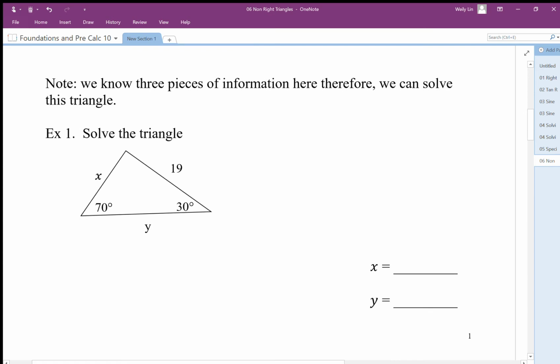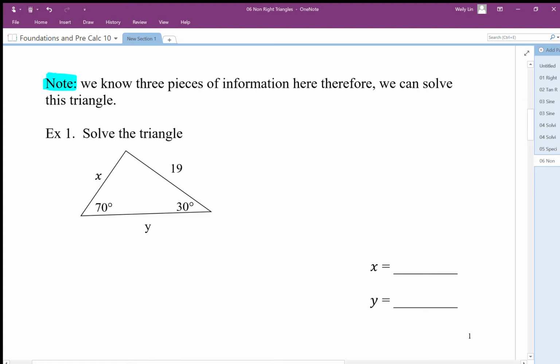One thing to note, and I'm just going to highlight it here, is that in general it is an important piece to know that if you have three parts of a triangle, any three parts, other than three angles, you can have three sides, an angle and two sides, or a side and two angles. Having that information allows us to figure out the size and shape of that triangle. Or in other words, we can solve that triangle. So here we have this case where we have two angles and a side. So we do have three parts of that triangle.